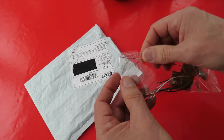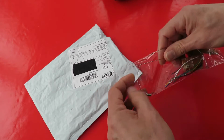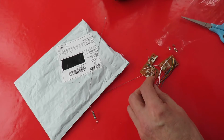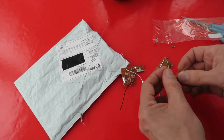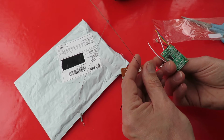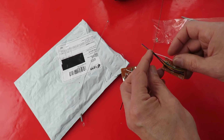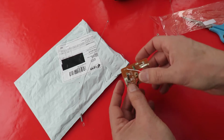Is this open? Yes. That's the aerial or antenna. I think that's the one for the receiver. Yeah, antenna, neither of those holes. So you'd connect it in place. And then the transmitter.